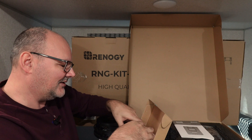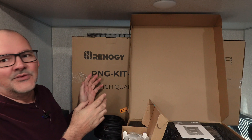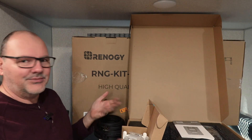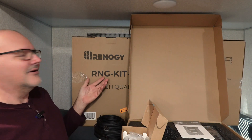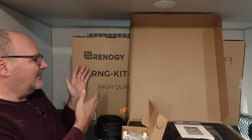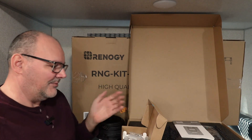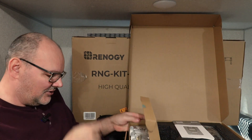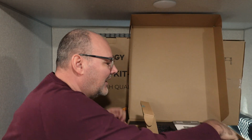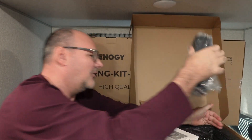The reason why this is cool is if you see these solar panels for sale individually without all this stuff, they're almost the same price as getting the full kit. So you're going to spend about $100 for two 200 watt panels nowadays, and if you spend $100 on this kit, you're getting all of this extra stuff for about $60 — the MPPT charge controller, your brackets, your wiring, your junction connectors. And here it is — the MPPT charge controller — and this is what makes it totally worth it.